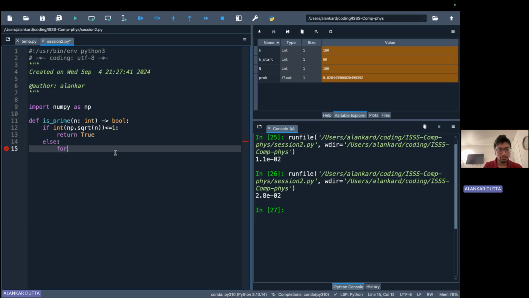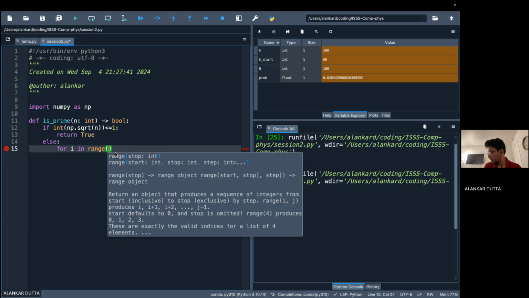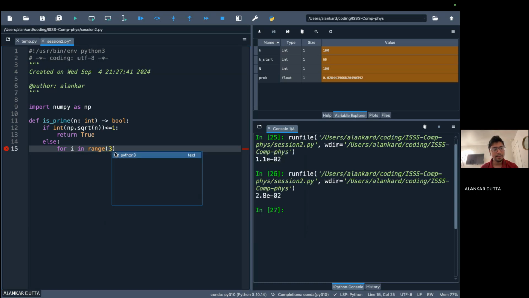Else we go to this for loop. We will now check i in range. We know that 1 and 2 are primes to start with, so we'll start with something like 3 up to the number; we have to check the primes up to this.